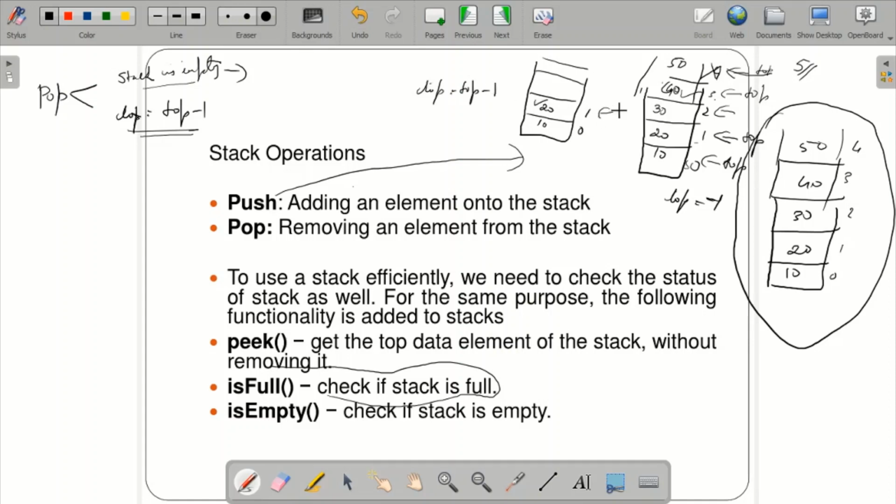Now top was over here. Top value was 1. So now new top will be 1 minus 1. What will be 1 minus 1? That is nothing but 0. So any more, top will be pointing over here. Okay, and if you want to see which element has been deleted, you need to just put a printf statement for which element was deleted.